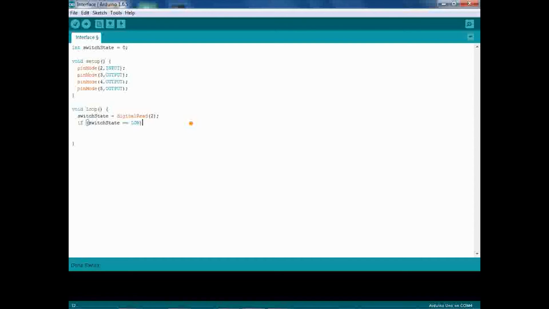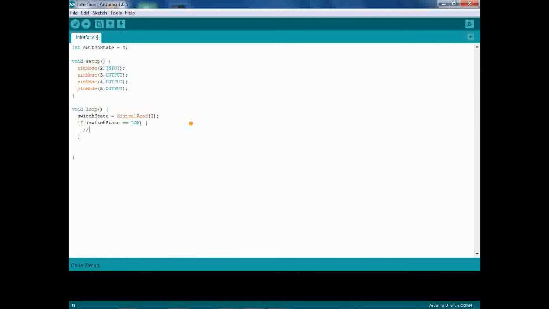Then I'm going to add a space and then a curly bracket, because we're going to be adding another series of functions inside of our loop. Okay, enter, and I want to add a comment here for it.